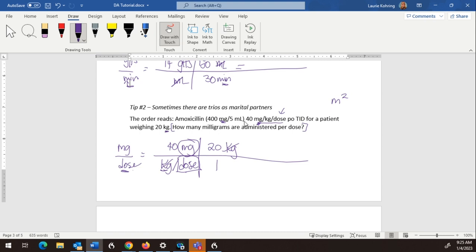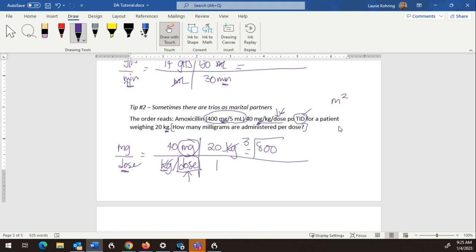So in this case, you'll see that we filtered out a distractor right here just by doing this whole schematic. And same thing with this TID. We didn't need that either because we already got to dose here. Sometimes a common error that will happen is students will solve across and then they see, oh, it's TID, and then they'll go ahead and divide by 3. But what you're solving for already is per dose, so you don't need to divide this further based on the frequency.